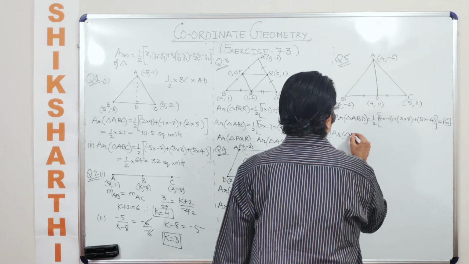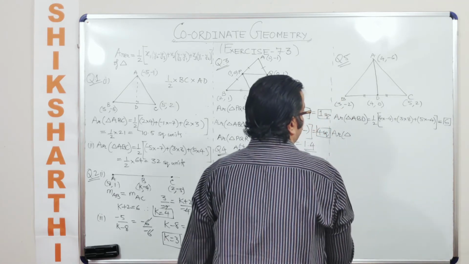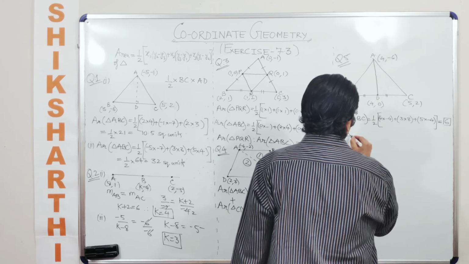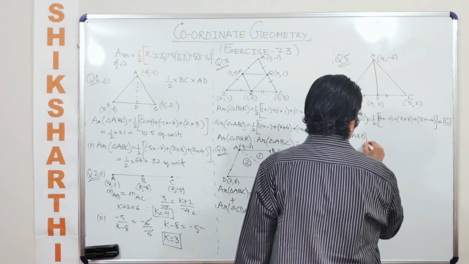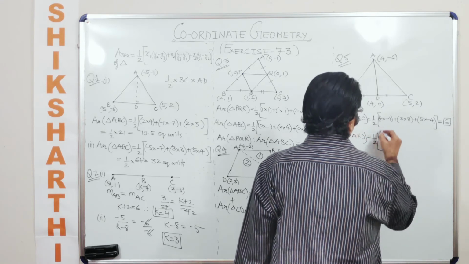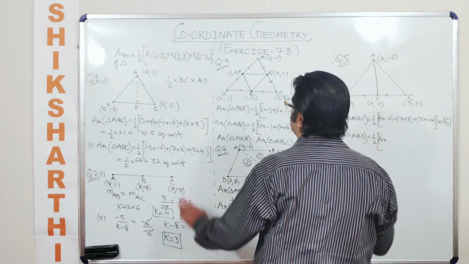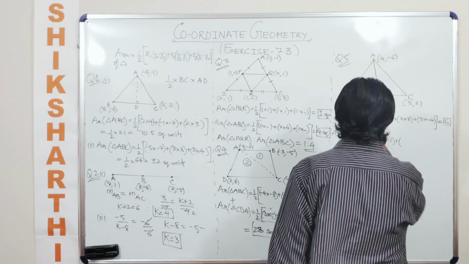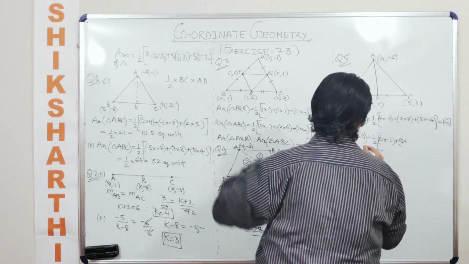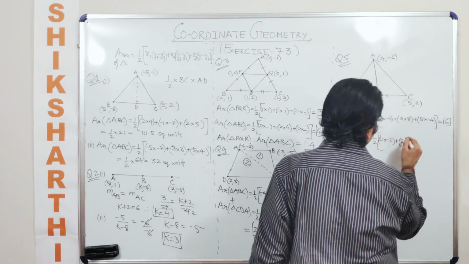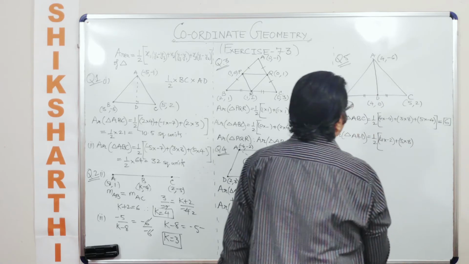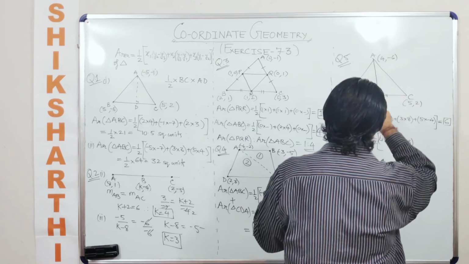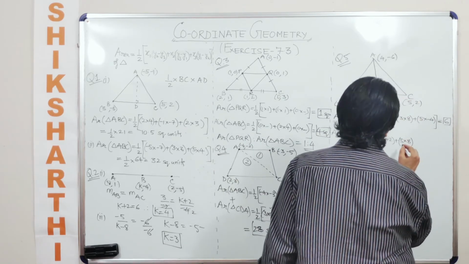Now, this we were finding out. We did not find out the area of ABD, we found out the area of ABC. Now let us find out the area of ABD, which is just like saying this is 4, which is x1, into y2 minus y3. So y2 minus y3 is minus 2, plus x2, which is 3, into y3 minus y1. I'm sorry, it is y3 minus y1. So okay, y3 is 0 and y1 is minus 6.